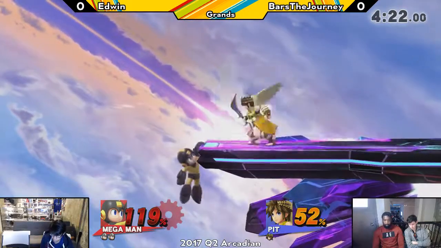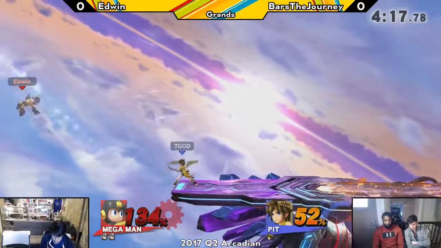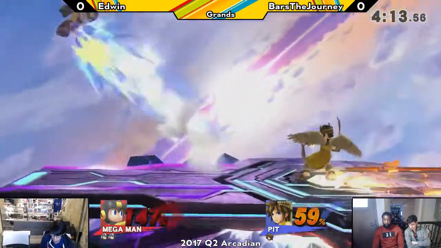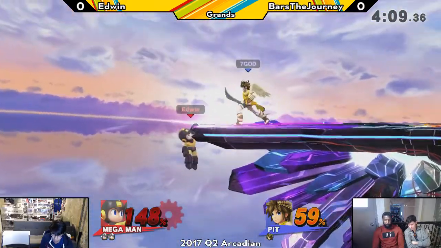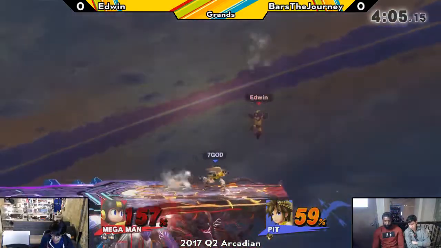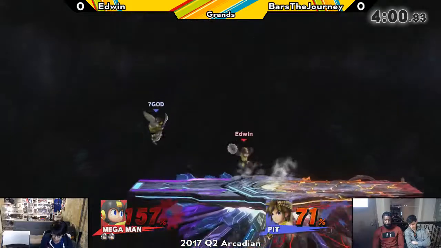Edwin still holding on to his first stock here, trying to hold on to it as long as he can as BarsTheJourney gets another forward throw. It's going to be really difficult to spike Edwin. Yeah, Mega Man is not that easy to edge guard. His up B is vulnerable, but it has armor on the very beginning, and it moves pretty quickly, so it's hard to catch him. I'm learning a lot, actually. I'm kind of embarrassed how little I know.